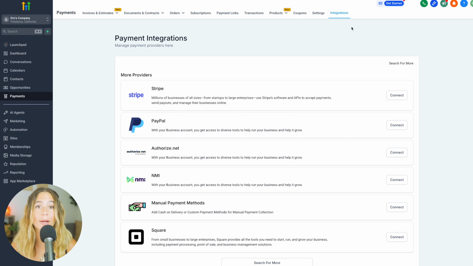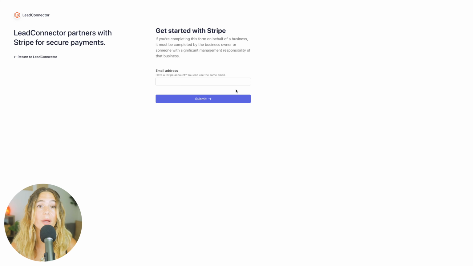To set up Stripe, what you'll need to do is just click connect. Then you'll click connect with Stripe. So GoHighLevel will open a pop-up window like this, and you can log into your actual Stripe account. If you already have an account, all you have to do is enter your email and password. If you do not, Stripe will guide you through creating one, which only takes a few minutes. Once you log in, Stripe will ask you to authorize GoHighLevel to access your account. You can click authorize access and you will be redirected back to GoHighLevel.